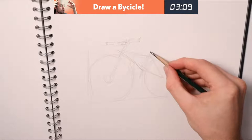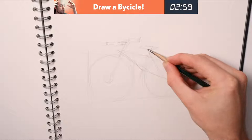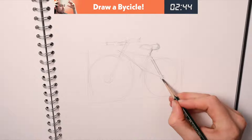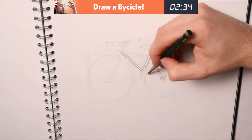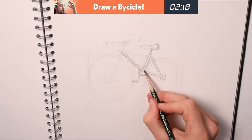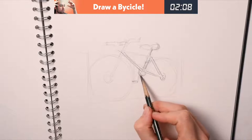Trying to remember. My wheels look too big. What was the seat like? It was kind of like a triangle shape with a thicker bit at the back. Let's try and make sense of these poles and things now. So I'm going to put the pedal part on the other side. There's something wrong with my pedals. I think they're too close to the seat. There's a chain.